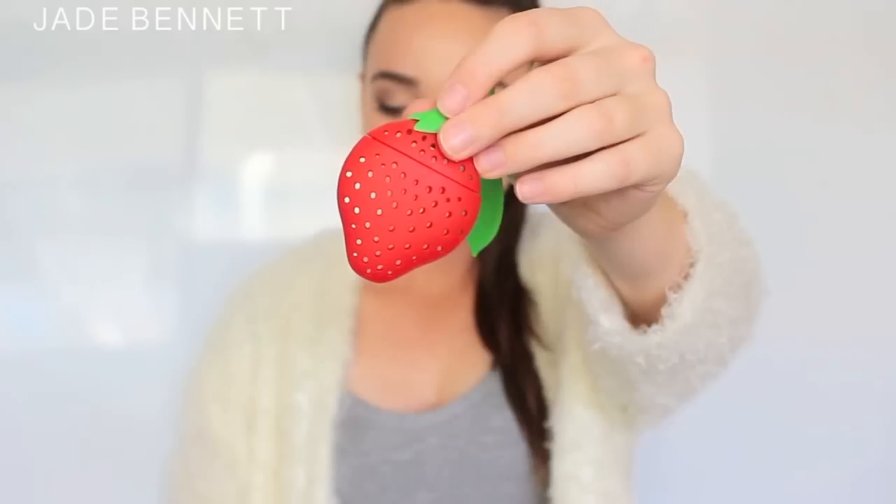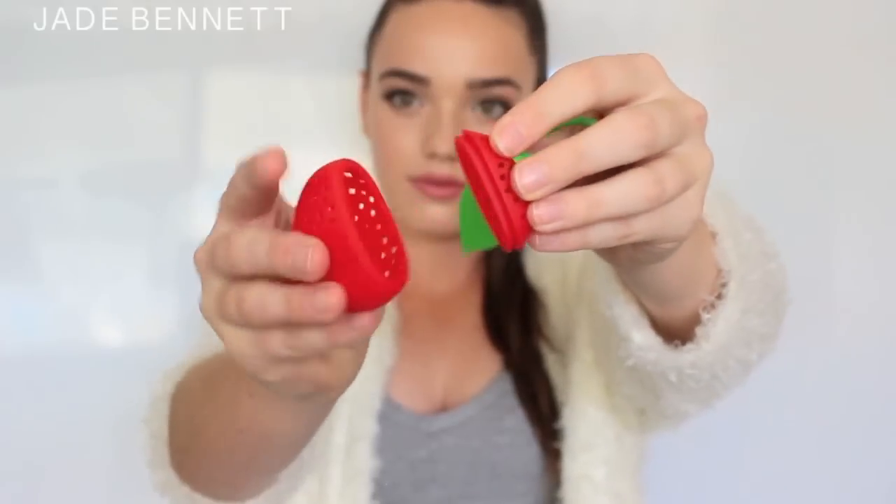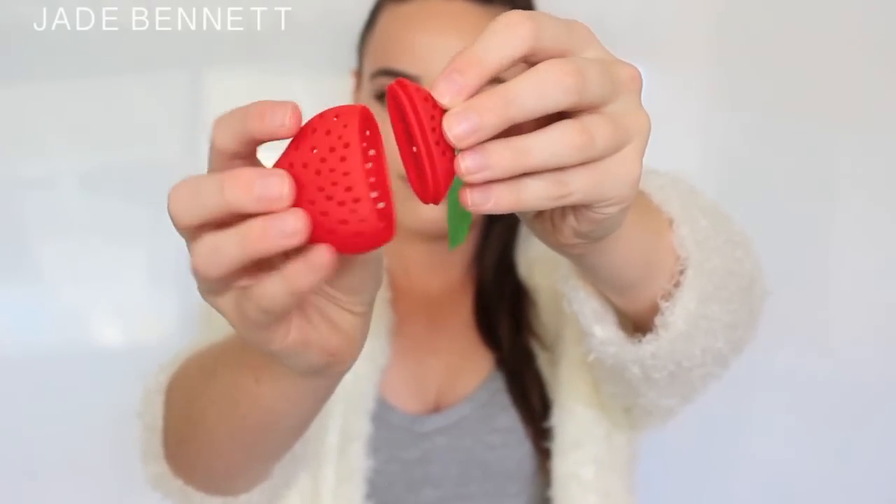I'll start off talking about the tea strainer — this is what it looks like. I'm pretty sure you can get a lemon one as well, but I opted for the strawberry because I thought it was a little bit cuter. But after using it for a while, I think it's actually a complete waste of money. It's only $8, which isn't that much, but for what it does it's pretty stupid. I could only use it with the 28-day loose tea teatox, putting a teaspoon in there every day, and literally half the contents end up in the cup. The holes need to be a little bit smaller because everything goes right through.